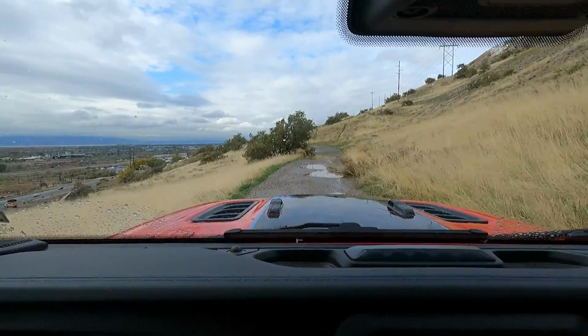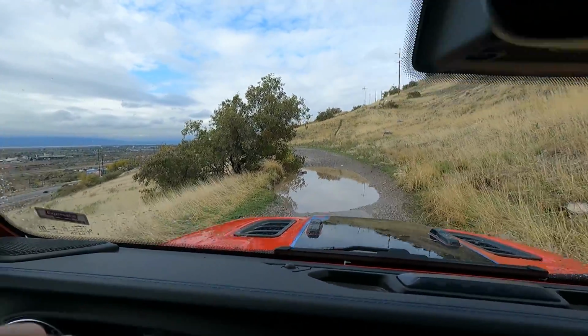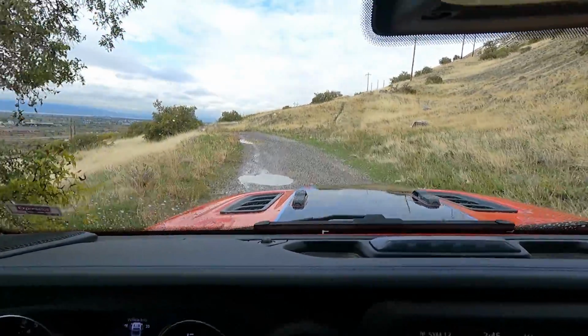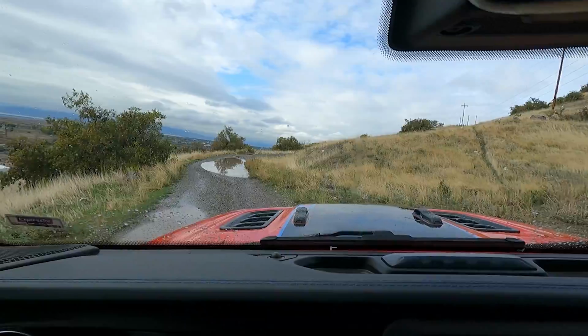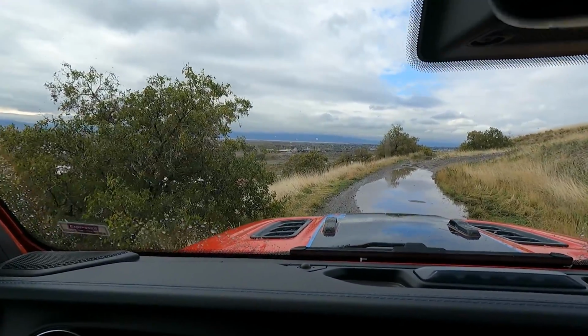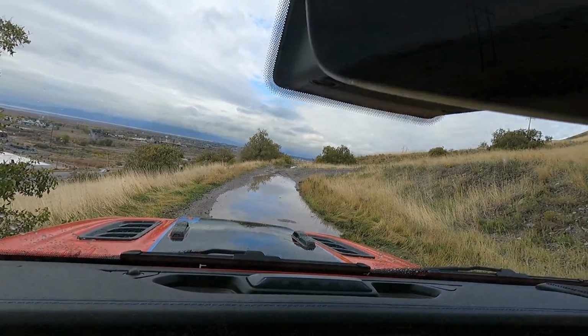And even this fast, there's a lot of water splashing up, and if it were deep, that could cause problems. It's not really very deep, so I'm not too worried. But anyway, normally don't drive through puddles at more than like 3 or 4 miles an hour. Even like river crossings and that kind of stuff, you don't gun it. You're not flying through it. That's just going to flood your engine, cause all sorts of problems.